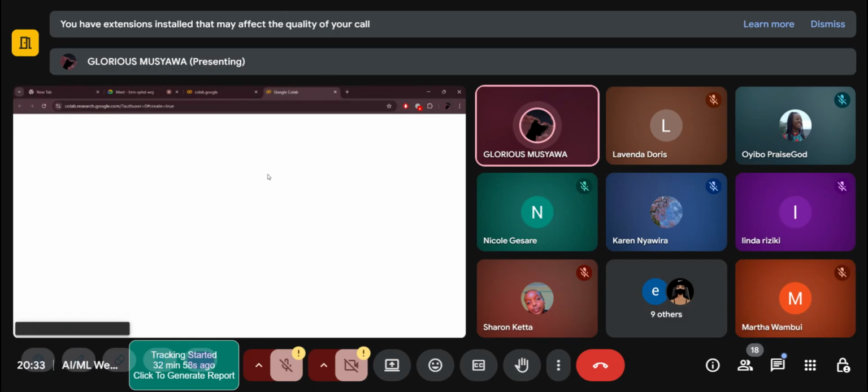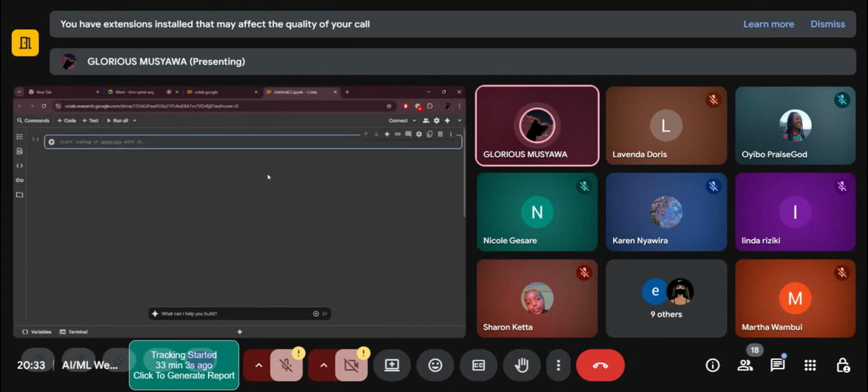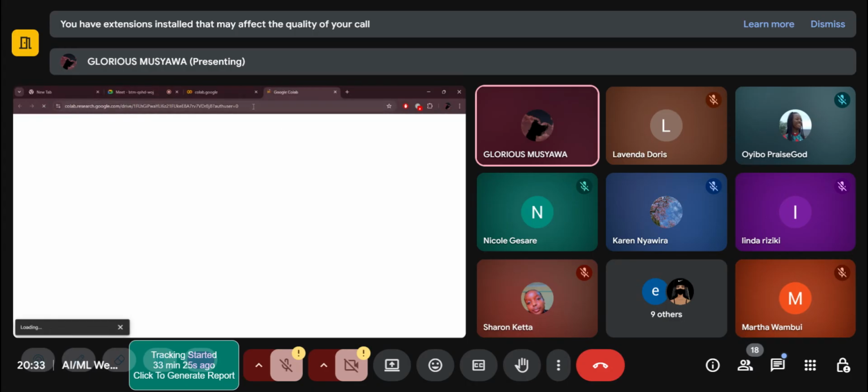I chose it because we don't have to have a whole class of configuring our devices for another text editor, because we have a lot of text editors where we can do Python. But the most efficient one for data is usually the Jupyter Notebook, and Google Colab offers us the Jupyter Notebook environment.